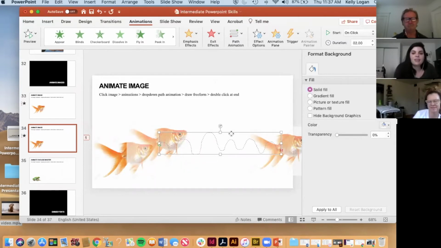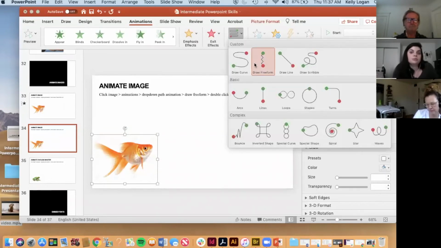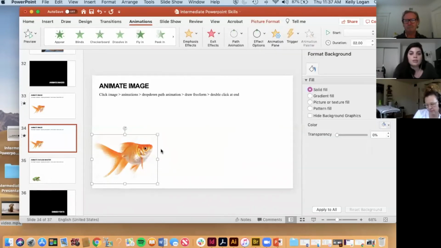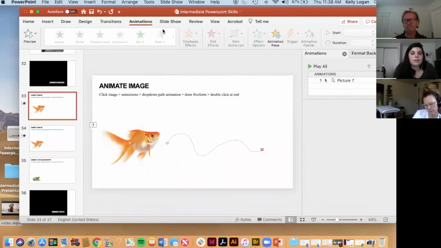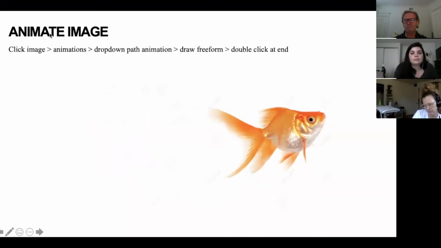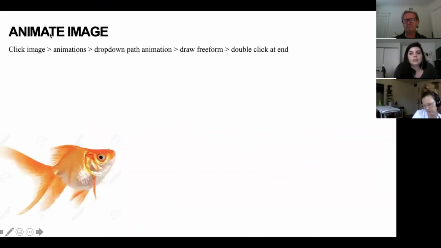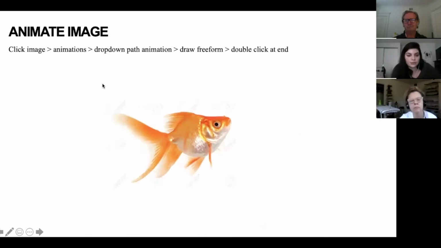And if you decide that you don't like that animation path, you just delete it. You have your fish again, and then maybe you want to do a circle. You can go from here, and then he just goes in a little circle.